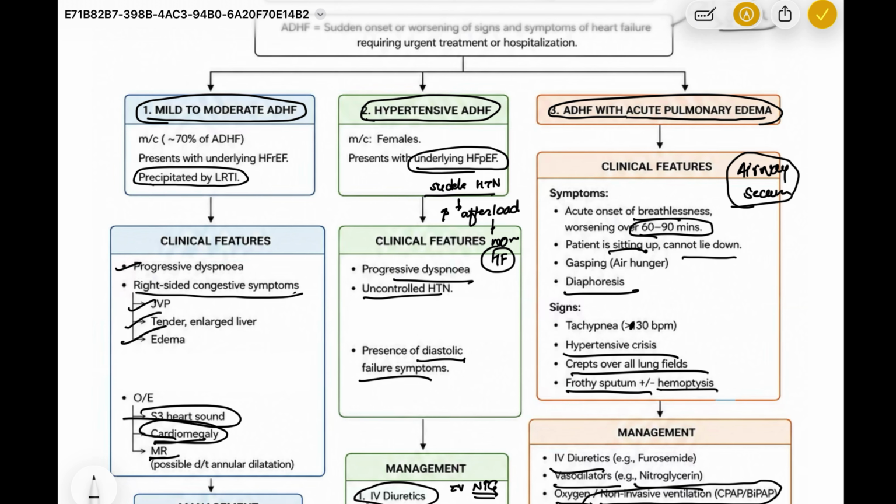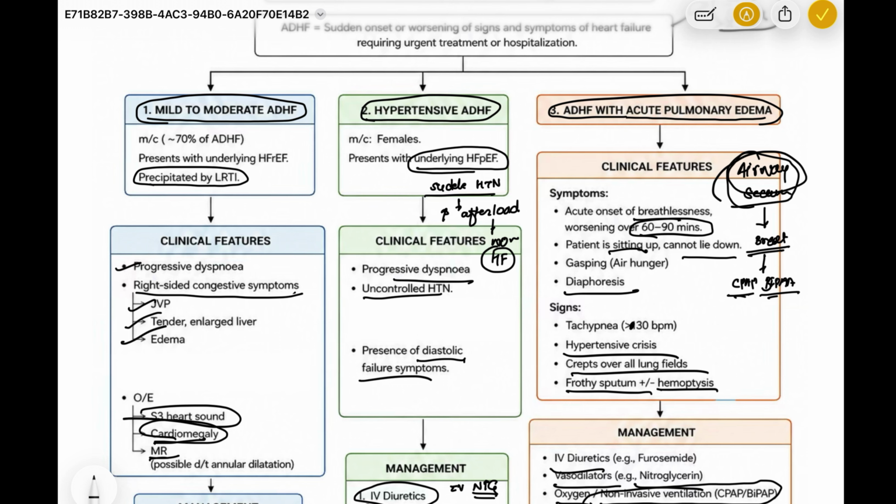Most ADHF patients will present to you with severe breathing difficulty, and at this point we have to start the patient on CPAP or BiPAP. Now what is CPAP and BiPAP? It is continuous or bilevel positive airway pressure. In short, for every ADHF patient we have to take care of the airway, right? And for this airway securement, we start the patient on CPAP or BiPAP depending upon the presentation.